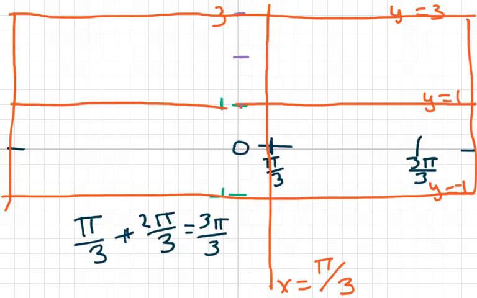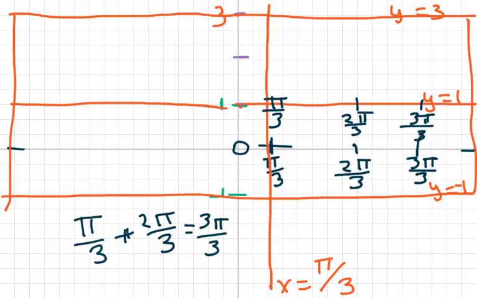The reason I did this, you should know the midpoint between these two is 2 pi over 3. So when you draw your graph, you can have it. Now, I don't know where you want to put the measurements. Some people like to put it on this line, and I almost want to do that because I get confused if I don't. So I'm going to move it up here, 2 pi over 3, and this would be 3 pi over 3. There's no way I can't make this graph messy. I tried and tried, but I can't do it. All right, so that's my midpoint, right in that area.